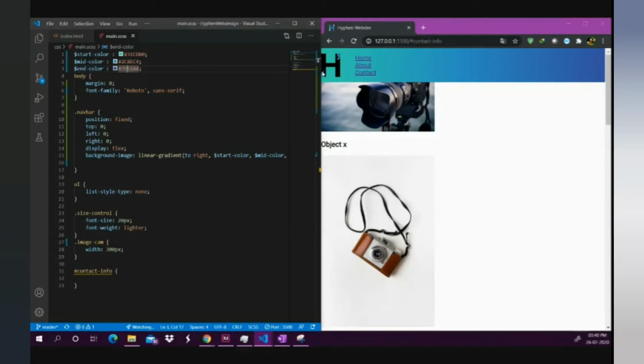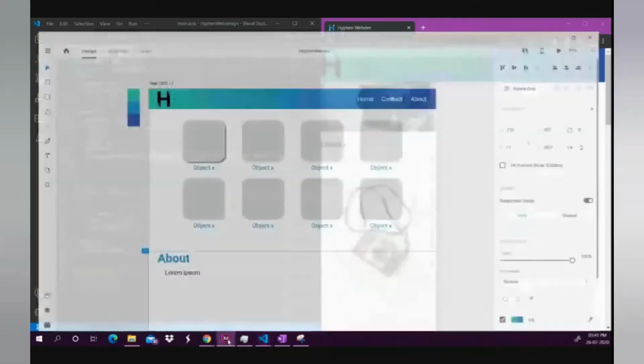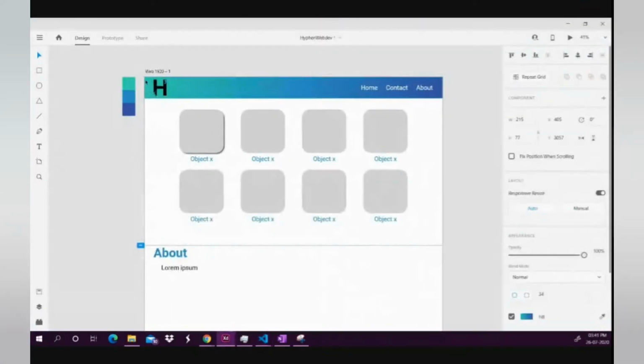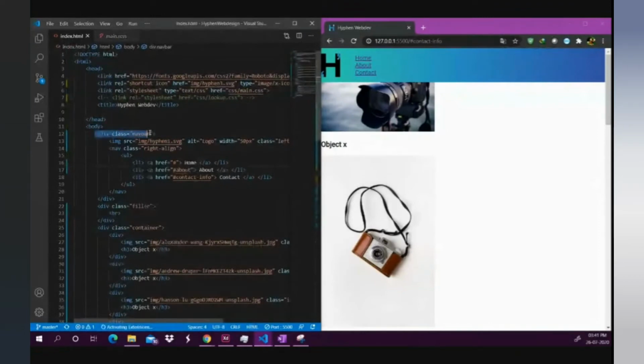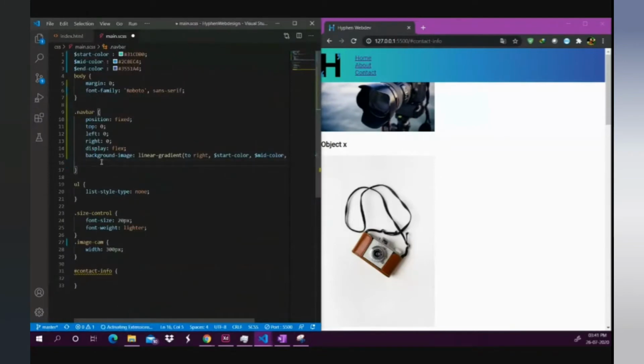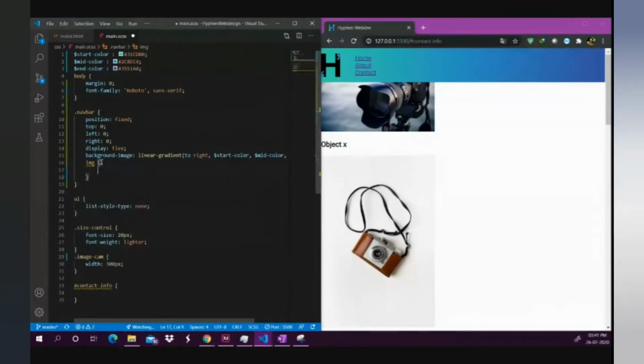It is too close. We want it to be a bit more to the right. Like you can see in this case, there is a bit of gap between the edge of the screen and the logo. So we want that gap. How do we put the gap? Now we can see that inside the div tag or inside the class navbar, we have an image tag. That image tag is our logo. So we can give the HTML property img, which stands for the image, the HTML tag for inserting the image. And in that, we will give position relative.